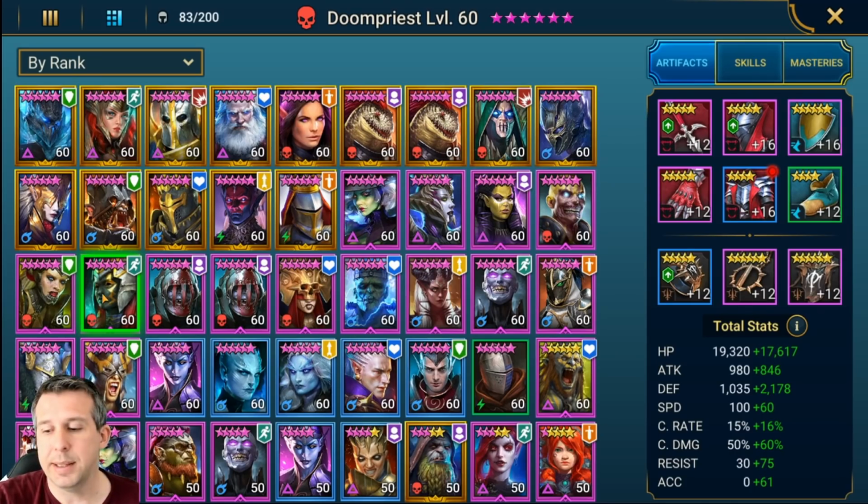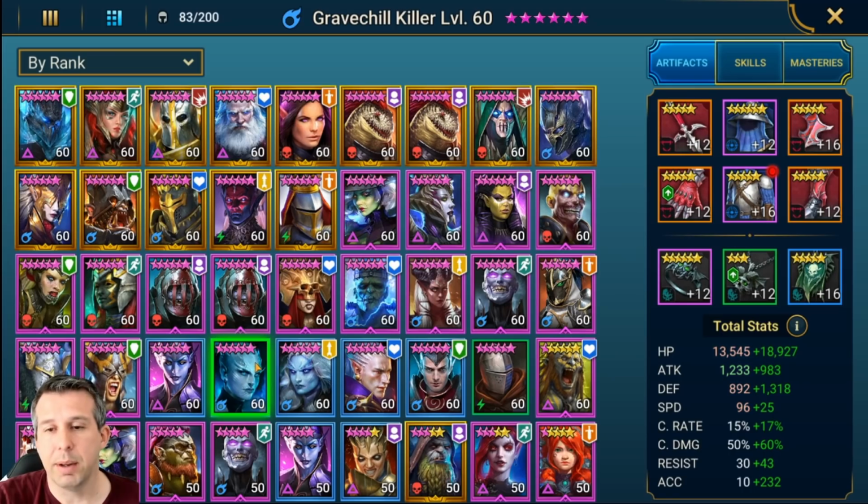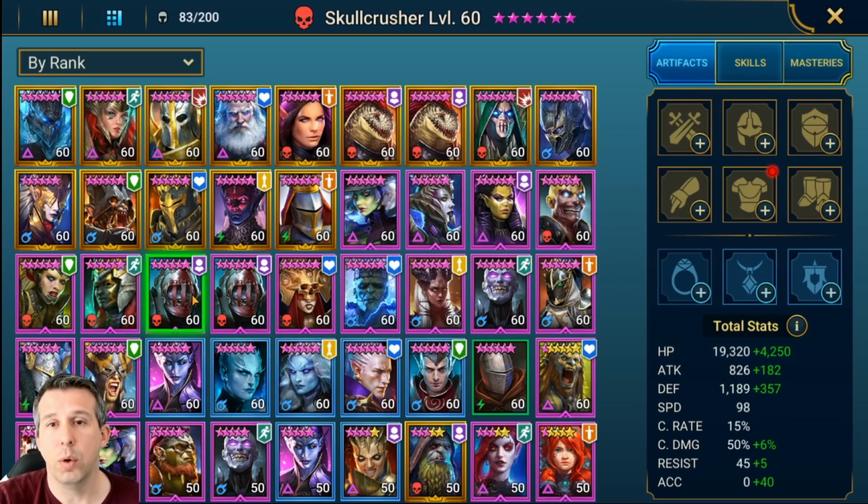But Doom Priest at 186. We're going to go for a Poisoner at roughly 179, a second one at around 175, and then our Skullcrusher coming in slowest at 174. So that's the team, and those are the speeds we're going to run. I'll show you the builds when they're done, and then we can do a run through.